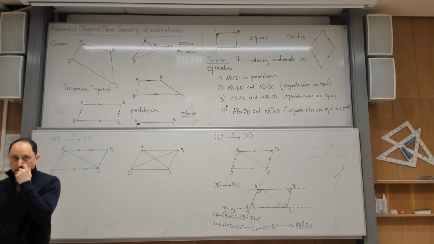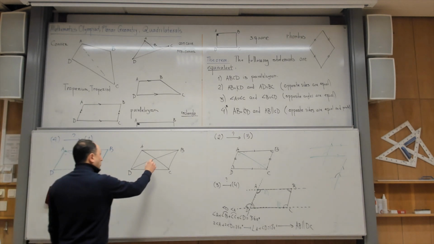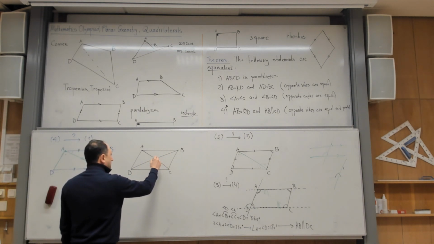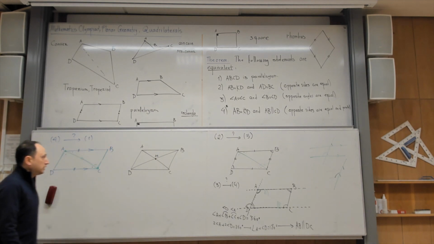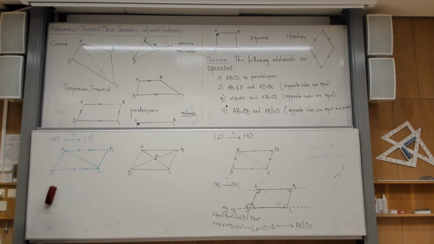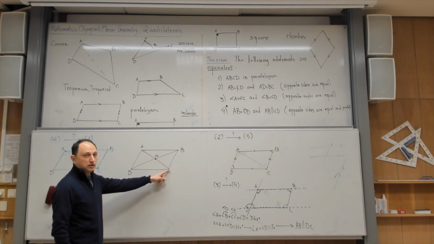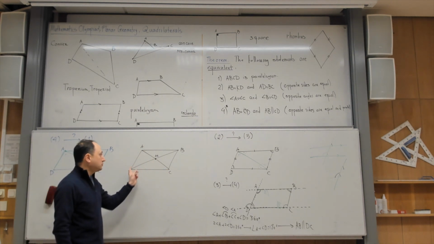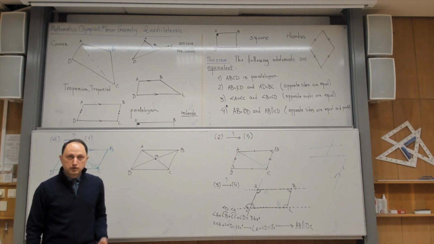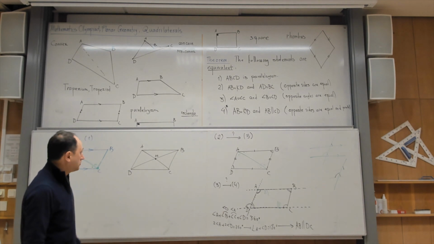But what happens if I call the intersection point, I don't know, M, for example? What can you say about M regarding line segment AC and line segment DB? The midpoint of both lines. Midpoint of both of them. That's important to know. So M is the midpoint of this diagonal. It's also the midpoint of this diagonal. We want to prove it. So why is that true?